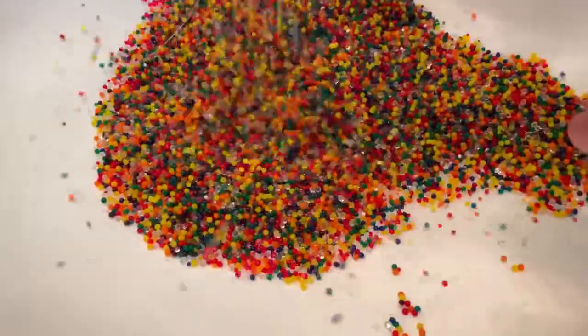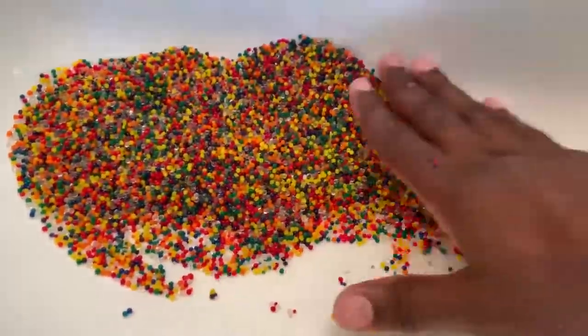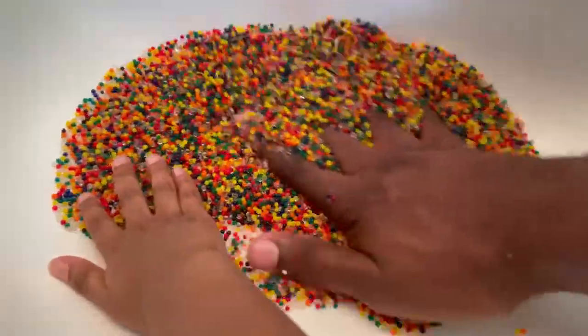Woo! Mommy's getting mad, y'all, because we got Orbeez all over the sink. Okay, I'm sorry, baby. We're having too much fun. But we about to go ahead and do a countdown and pour this all in the tub. I'm going to get the kids to help me do a countdown from 3, because I don't know if they know how to count from 10. We know how to do that.